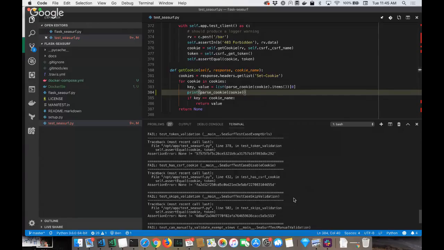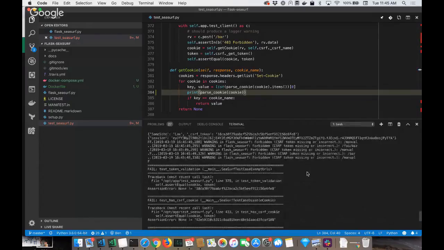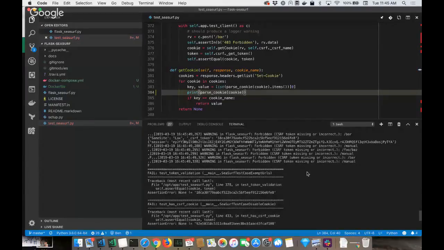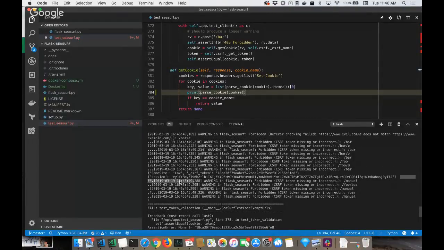Okay, so hopefully this actually printed out somewhere. Okay, here we go. So it looks like in here we have a session, we have a session key, and then we have the CSRF token. So I guess what's happening is that... Oh wait, is this right? Oh no, I know what the problem is. Okay, the session key has nothing to do with it.